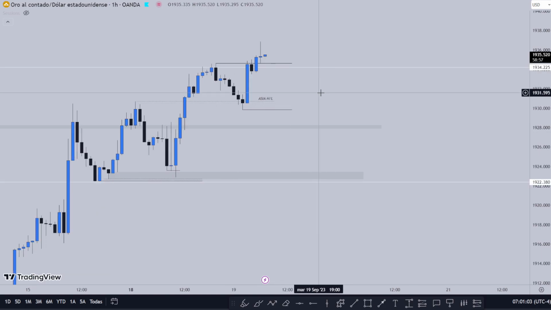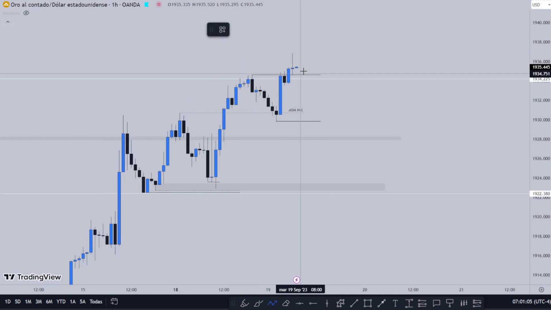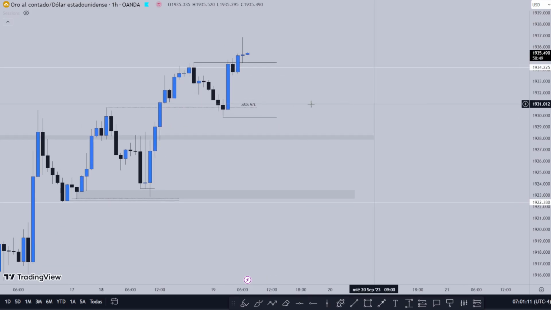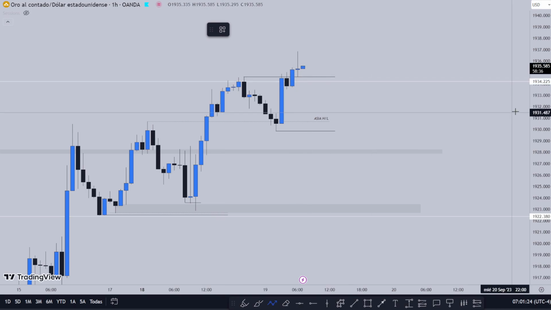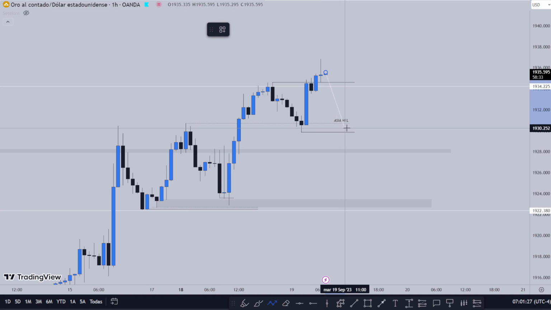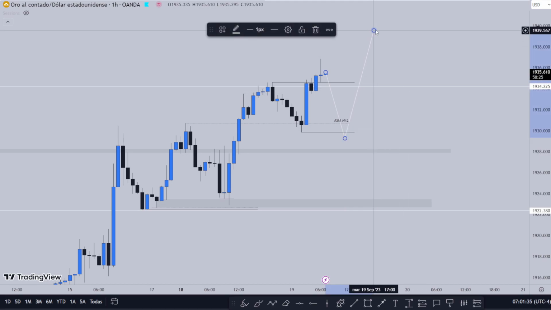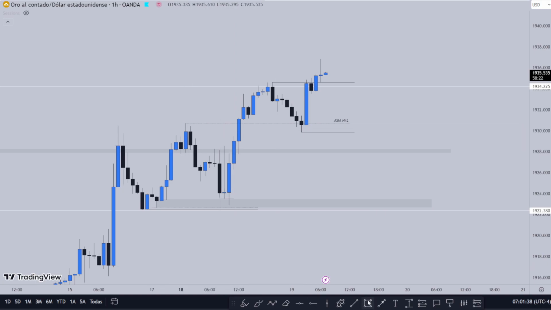So, number one rule, resistance becomes support. It's pretty simple, my strategies. I don't like to confuse myself with a lot of names or stuff like that. So, my number one setup could be a retracement back to the Asia low. Okay, use it as a support and trade to the upside again. Here's the first level.